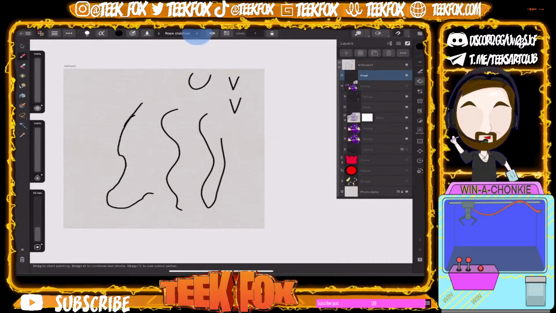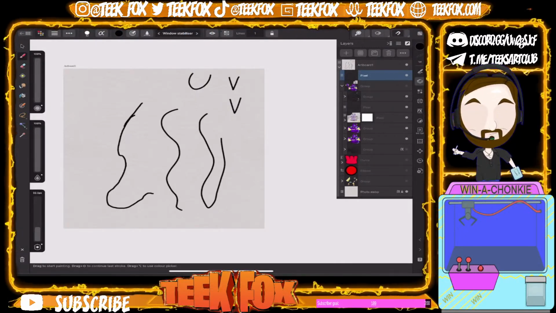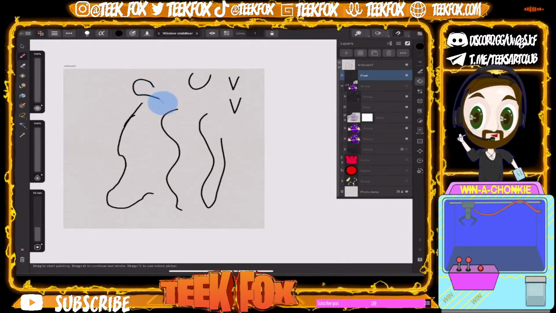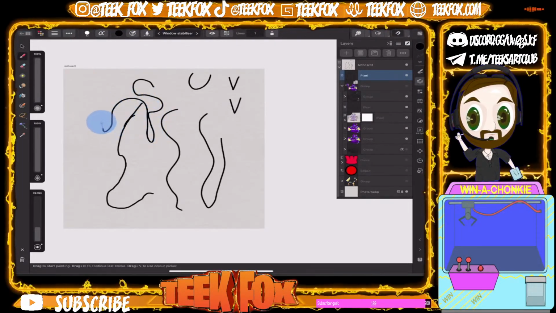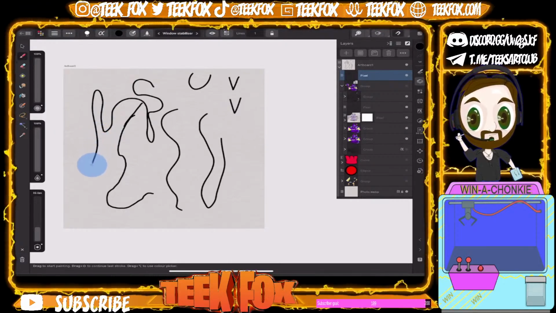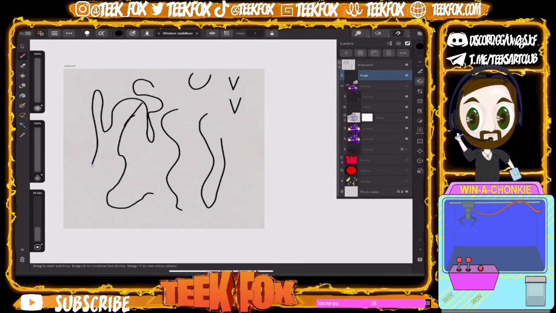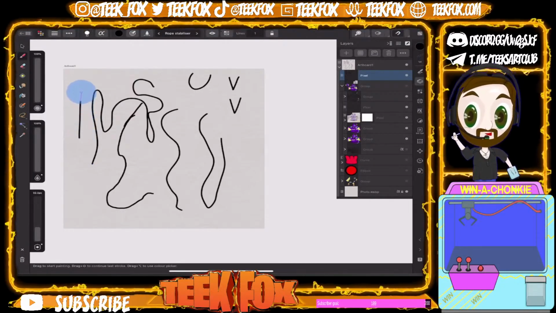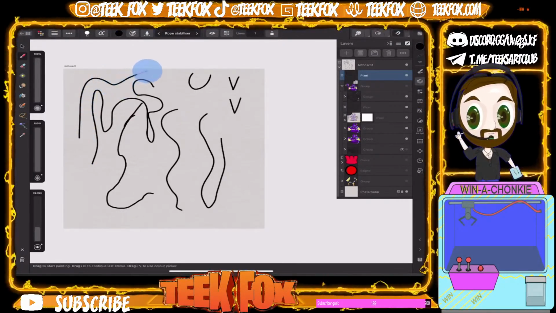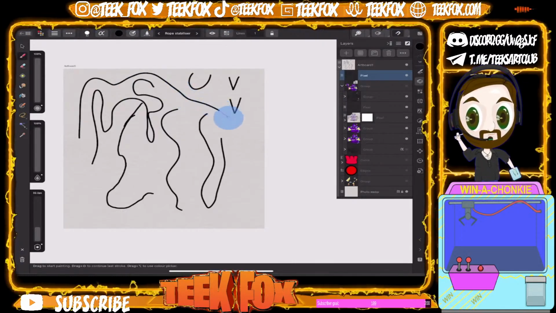Some people like the window one because it's quicker. It's like less of a rope to the actual line that you're drawing. With the rope stabilizer, it's quite a way before it starts drawing the line, as you can see.